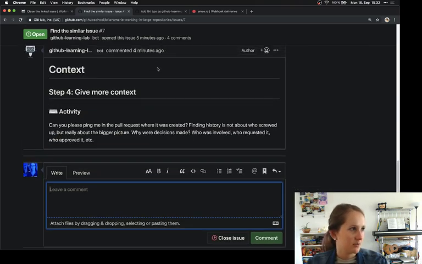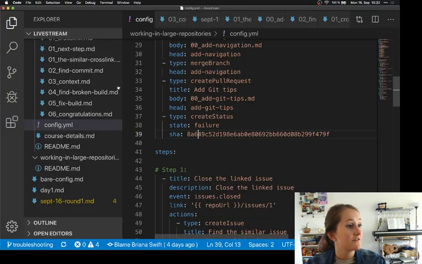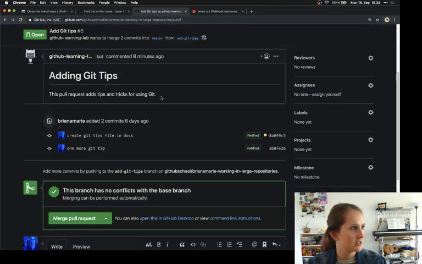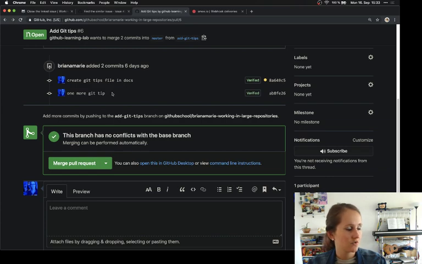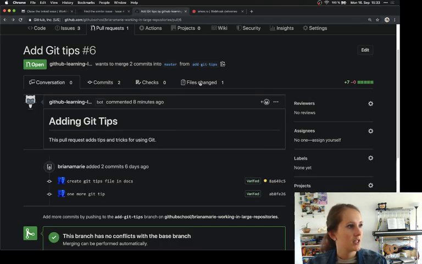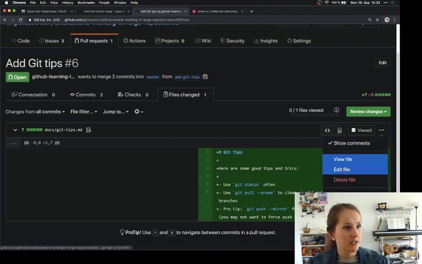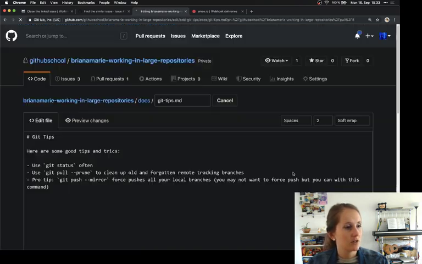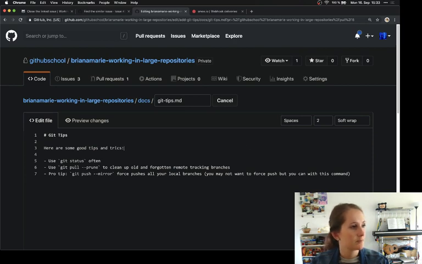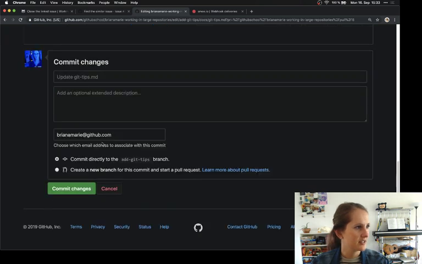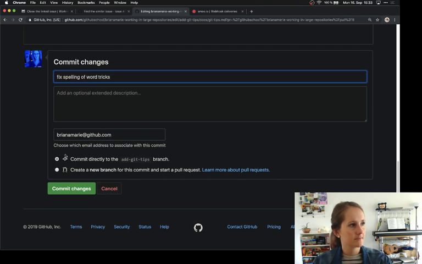I've done all this. Where am I now? So I'm supposed to fix, yes, that's right. I'm fixing the build where it is broken. So I want to look at the pull request. I need to add instructions, of course. And then the thing I need to do, I just remember this from writing it, I need to fix the spelling of the word tricks. Tricks are for kids. It is how you spell tricks. Ships and tricks, yes. Okay. Fix spelling of word tricks.